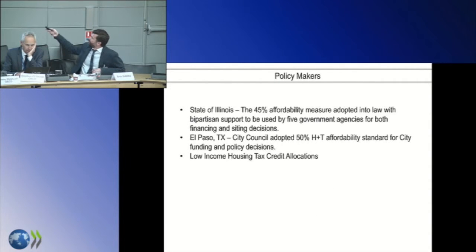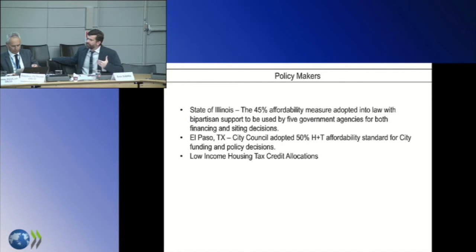Policymakers, I want to talk a little bit more about the bottom one, the low-income housing tax credit. This is the primary source of funding for affordable housing in the United States. It's allocated on a state-by-state basis, and it's allocated competitively. So different affordable housing developers will have a project, so they may have access to land, and they will have a proposal. And in that proposal, they go through and submit an application to the state. And that application is based on how much housing they're going to provide, at what level of affordability.